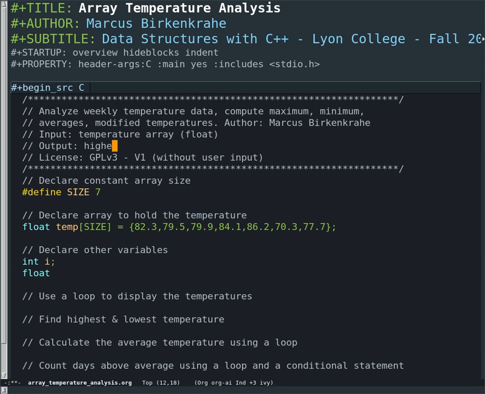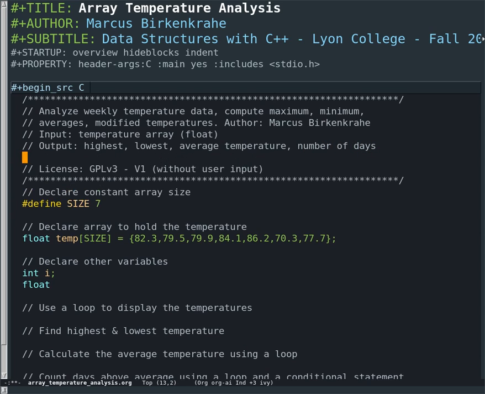I should say highest, lowest, average temperature, and there was something else, number of days above average temperature, and temperatures increased by 2 degrees.